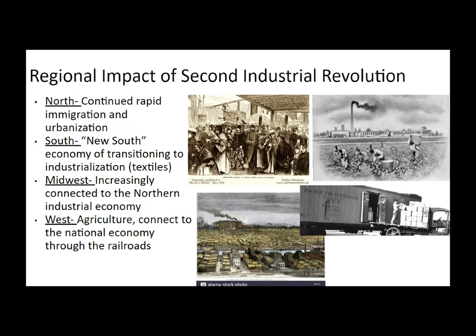The Midwest was becoming more and more connected and developing as an extension of the Northeast in the first industrial revolution. That trend continues in the second. We're going to see new cities. Detroit will be a little town up and through the 1890s, but because it's Henry Ford's hometown, it will become a major industrial center with the Ford Motor Company being built around it in the early 20th century.